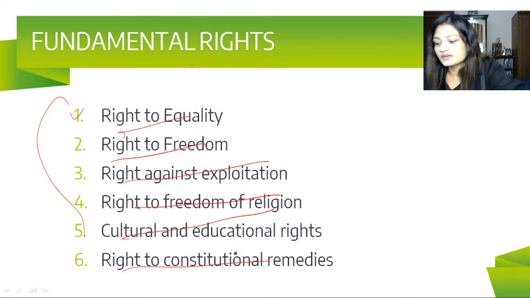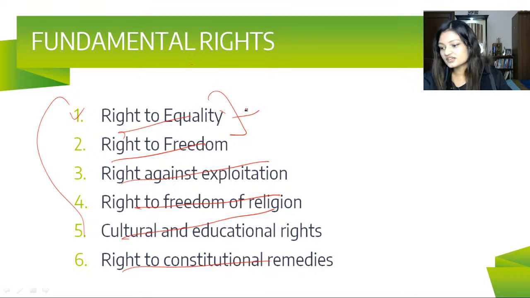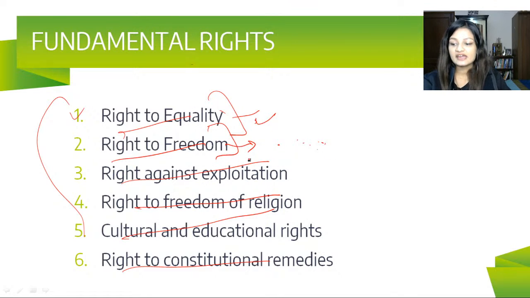Okay, so guys, I'll quickly be going over the rights and I'll tell you what exactly they are. The right to equality basically means that all persons are equal before the law. This means that all persons shall be equally protected by the laws of the country. The right to freedom basically means the right to freedom of speech and expression, the right to form associations, the right to move freely, the right to reside in any part of the country and to practice any profession, occupation or business. This is right to freedom.